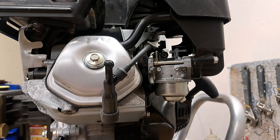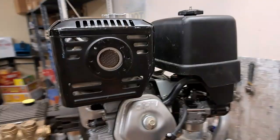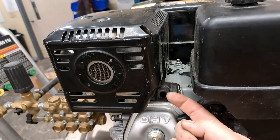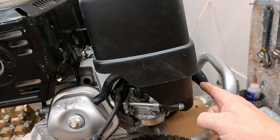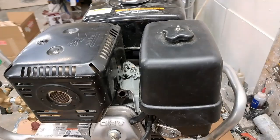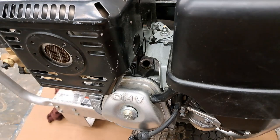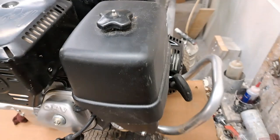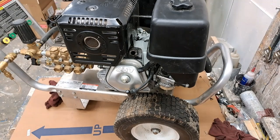The next thing we're going to do — I'm going to take it outside to do this. We're going to take it outside and give the recoil a pull, because now that there is no spark plug, the fluid that's inside will actually jettison out of that hole as we pull the start rope. Typically you'll stand on this side of the engine while you're starting it and reach over to pull. If you do that with the spark plug out and fluid inside, you're going to get a crotch full of gasoline and oil — it's going to shoot right out of there. So stand off to one side and pull, making sure there's nothing on that side you don't want covered in gasoline and oil.